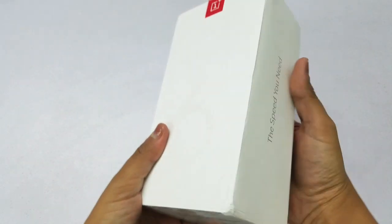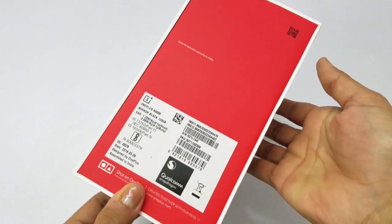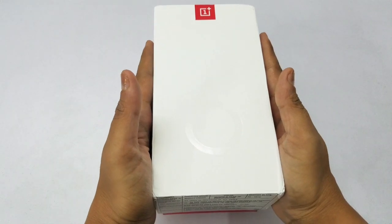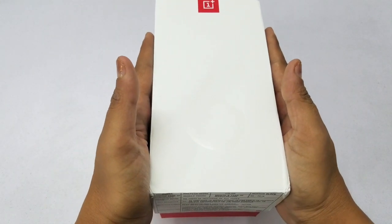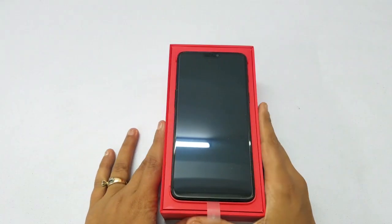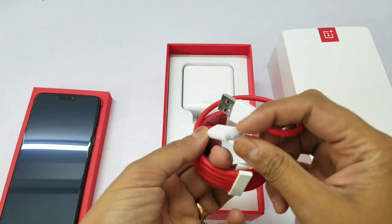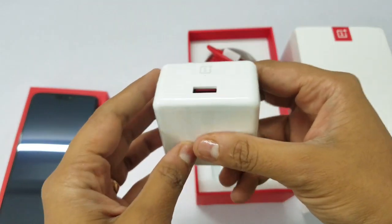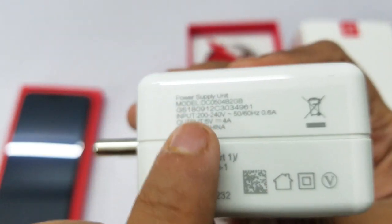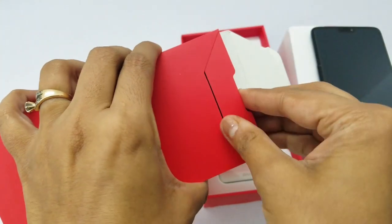So this is the basic standard packaging of OnePlus. The Speed You Need is the tagline of OnePlus 6 this time. Let's just open it slowly. Yeah. So on the top there's a gorgeous OnePlus 6. Here's the C-type charging cable. So this is the Dash charger, which is, you can see, 5 volt 4 ampere. Let's just see what's there in this box.